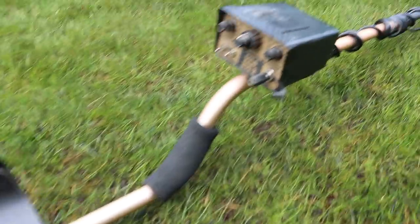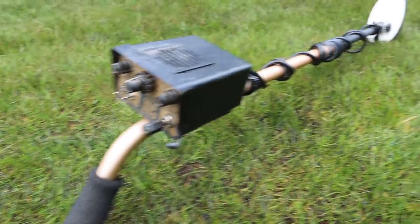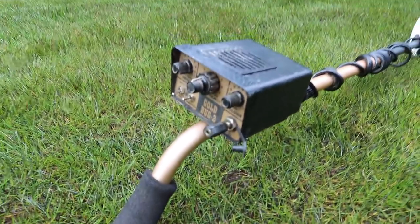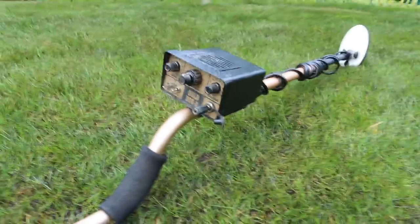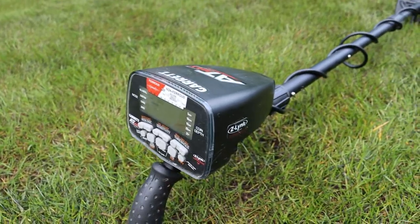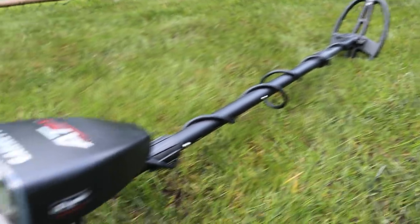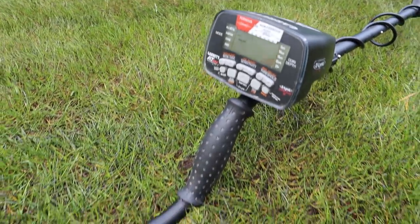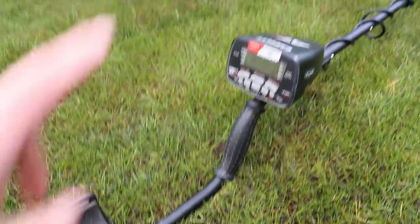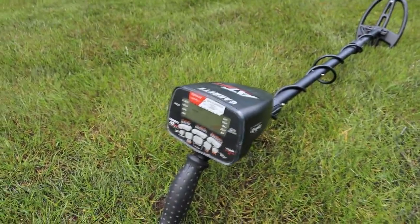So we're at the house now. I thought I'd start off by showing you guys some of the equipment I use out in the field. The first machine I have is the Fisher Goldbug 2 — I found a lot of gold with this machine. This is actually my second one because my first one got stolen. Our second machine is the Garrett AT Max. I just received this machine and I'm not really sure how to use it, but apparently it works really well for looking for treasures, coins, and even gold. This was given to me by Vaughn Garrett himself, so thank you again Vaughn.